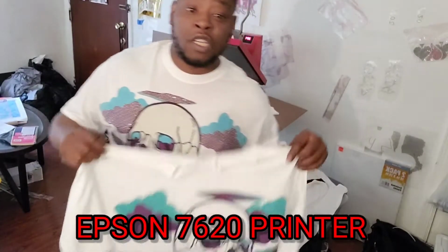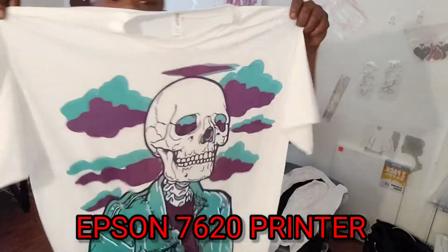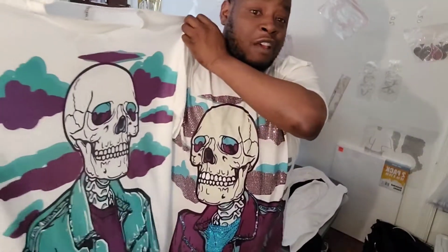I have an Epson 7620 printer. So I printed this one up. I didn't put any stones on it because I made the mistake of not mirroring it. So of course, these two skulls can now talk to each other.